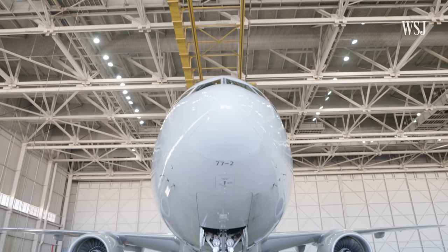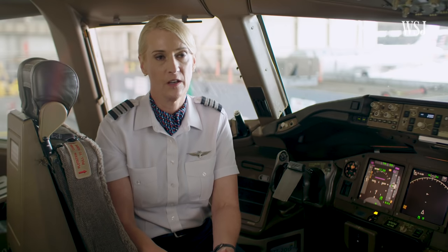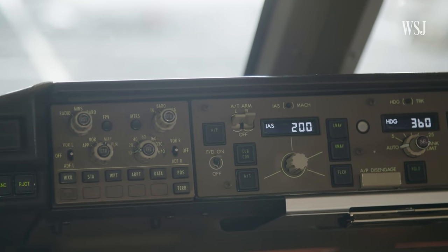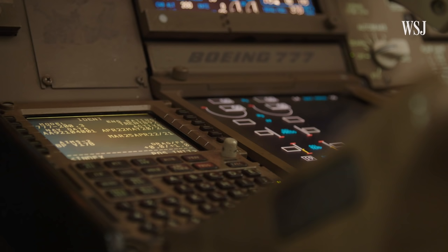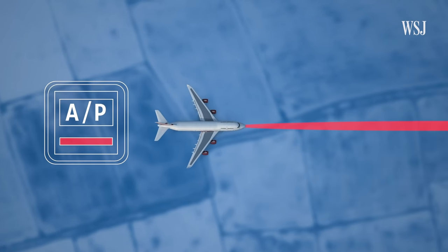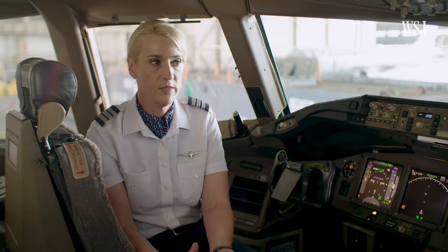Once Autopilot is engaged, pilots' jobs don't stop. We're constantly working on our tasks to ensure the safety of our passengers getting from point A to point B. We're not sitting up here reading the newspaper — we don't have time for that. Instead, pilots are monitoring the fuel, planning for emergencies, and looking out for weather ahead, which could prompt them to change their instructions for the Autopilot. We can use it to either go around the weather using a heading mode, or actually making changes into the route itself. We're always aviating, navigating, communicating, with safety being our number one priority.